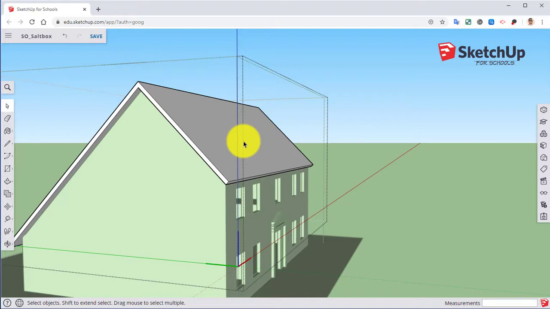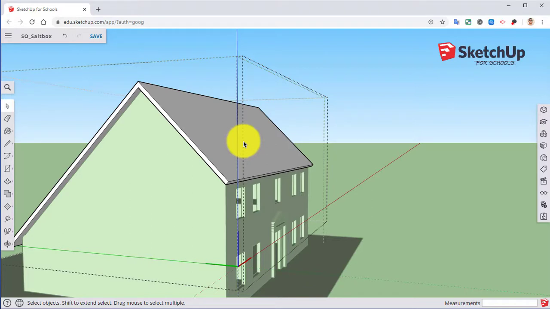Especially when it comes to bigger things like windows, you can have components within components within components. And because we're in SketchUp for Schools, it's hard to see that because we don't have the outliner panel that we do in all the other SketchUp programs.